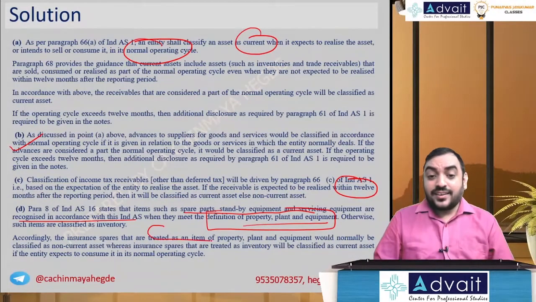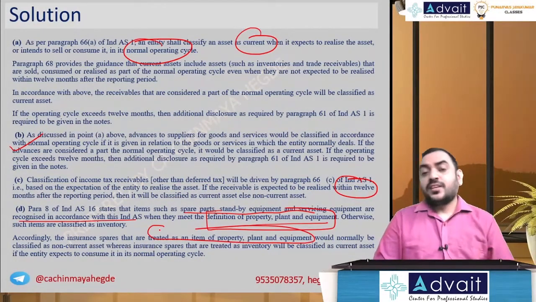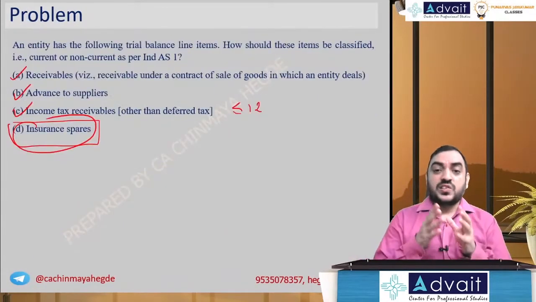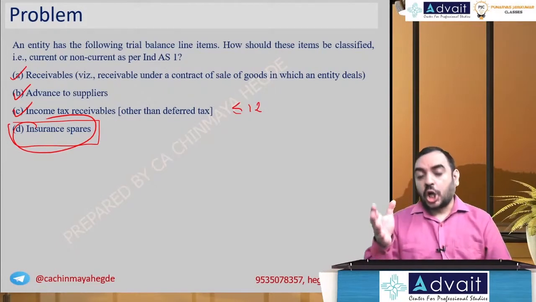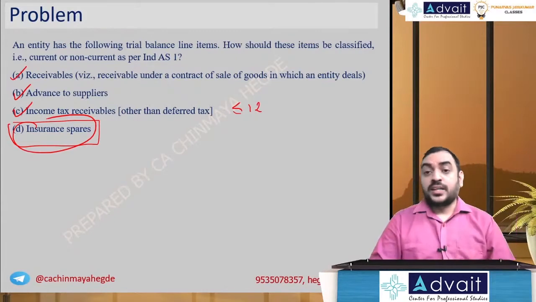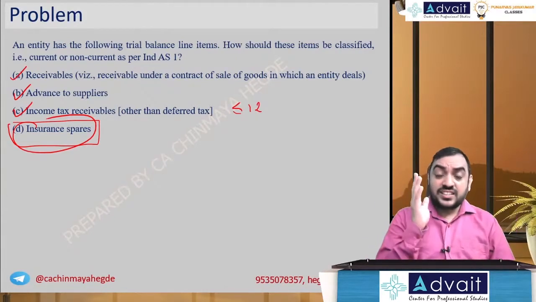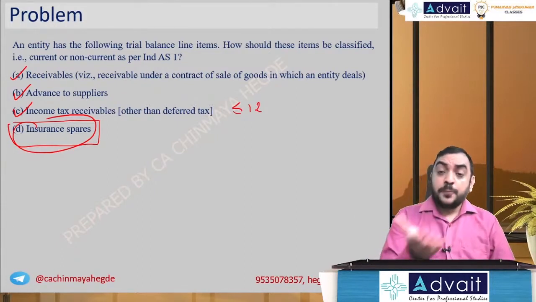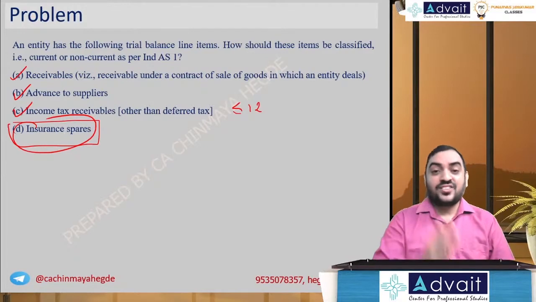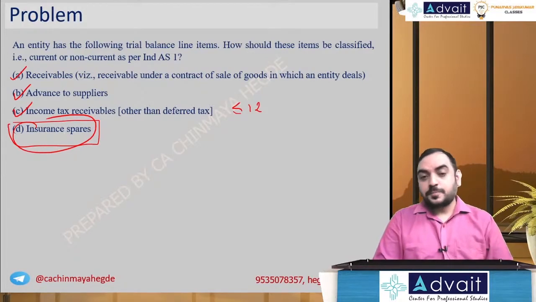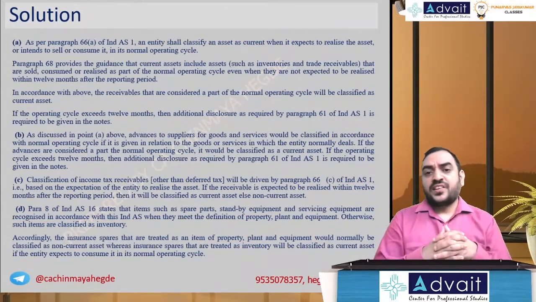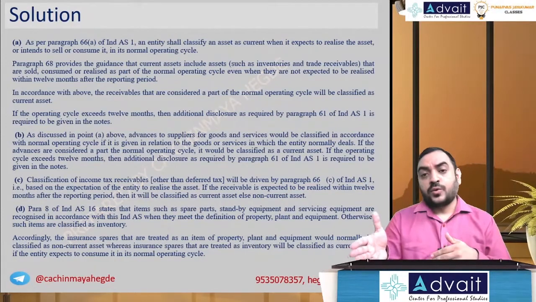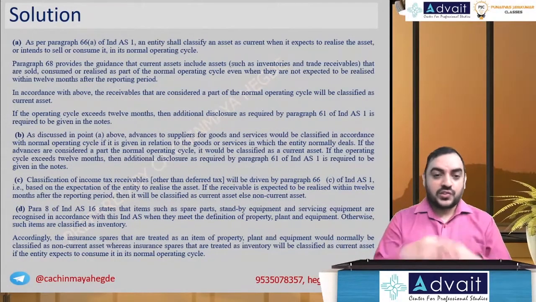If those conditions are met, then those spares will come under PPE. If they are not treated as PPE, then it will become a current asset. So hope you understand. For insurance spares and machinery spares, you should check whether the definition of PPE is met or not. If it is met, it becomes non-current because it becomes PPE under Ind AS 16. If the definition of PPE is not met, it becomes inventory, shown as a current asset, inventory under Ind AS 2. Therefore, in that case, it will become a current item. So that's what the answer says. You should write the definition, then mention that if it is within the operating cycle, then current, beyond the operating cycle, non-current, for receivables also, for payables also. For income tax, straight away it will be 12 months.